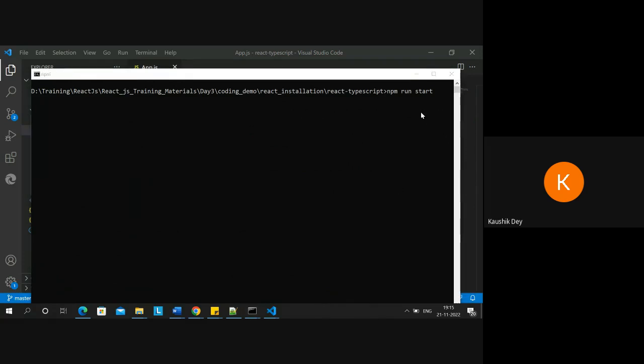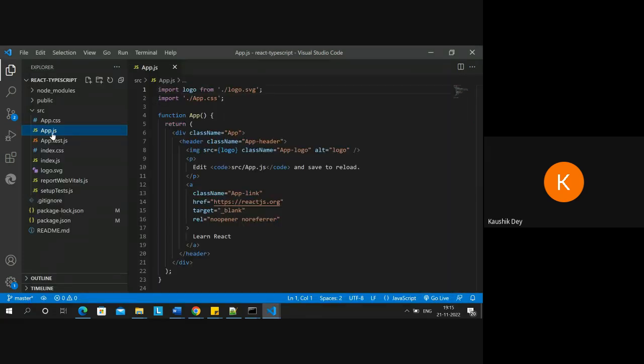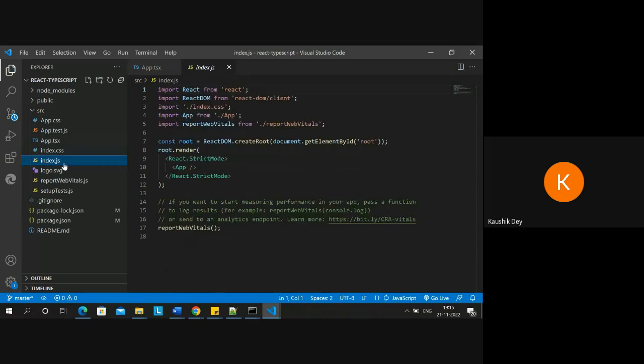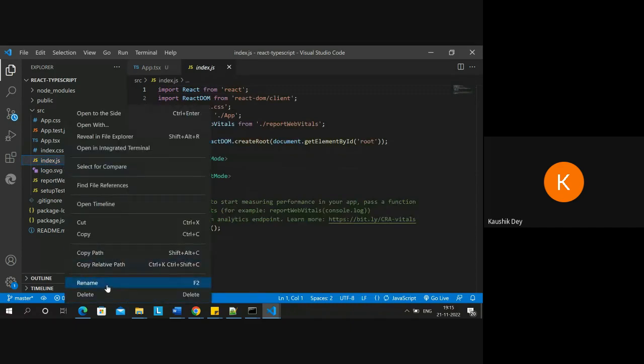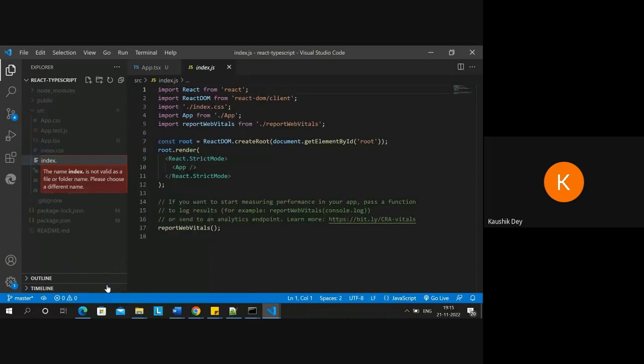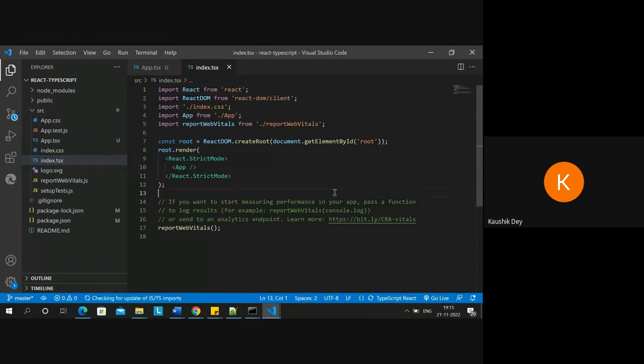What will happen if I change it to TSX? Index.tsx, these two files, right?